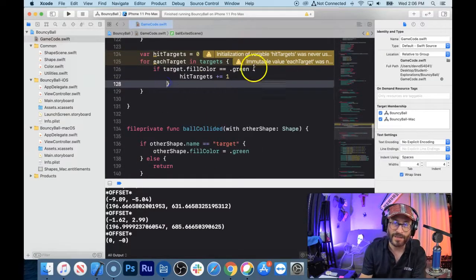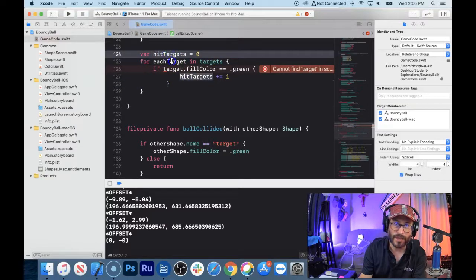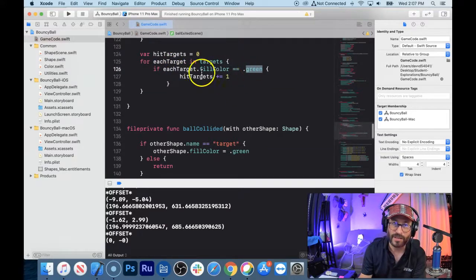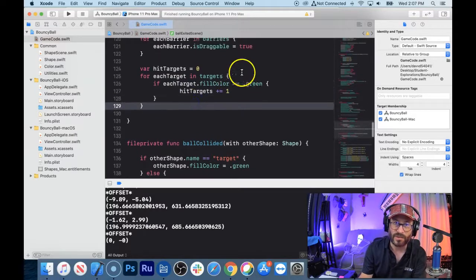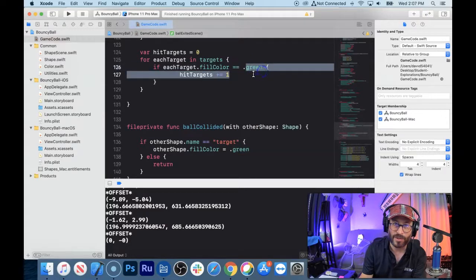I mean, the only time this would be a real problem is if your design folks are like, oh, we want to change it from green to light green, then this code will be all messed up because it's checking to see if it's green. So if you change the color of the targets that are hit, that'd be a problem. The fix for that would be you'd centralize this green color somewhere. So whatever.